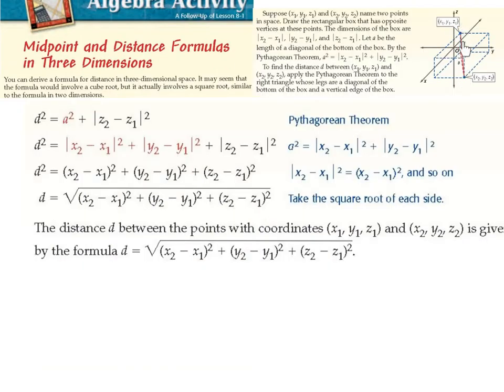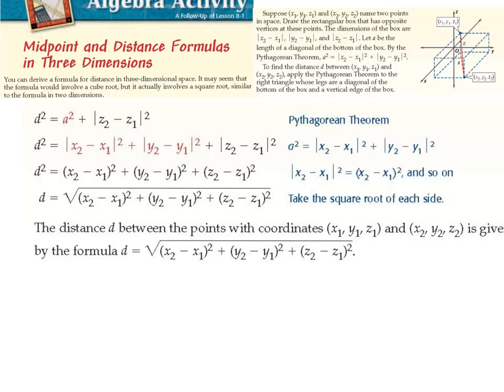So that little triangle there, if you can kind of visualize it, I wish we could turn it to see it better, it's going to be d squared equals a squared plus z sub 1 minus z sub 2 squared. And remember, we found a squared by using x sub 2 minus x sub 1 squared and y sub 2 minus y sub 1 squared. The absolute value is kind of irrelevant since we're squaring, which they did here. And then we need to define just d instead of d squared, so take the square root of the whole business.